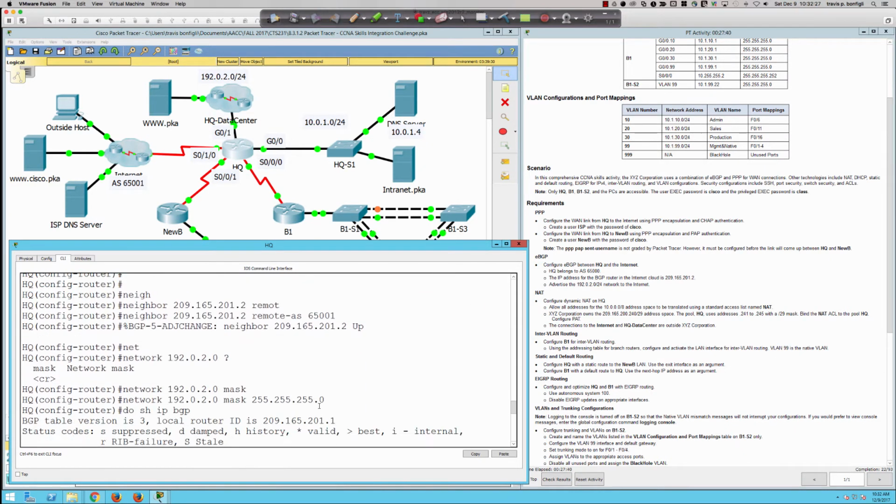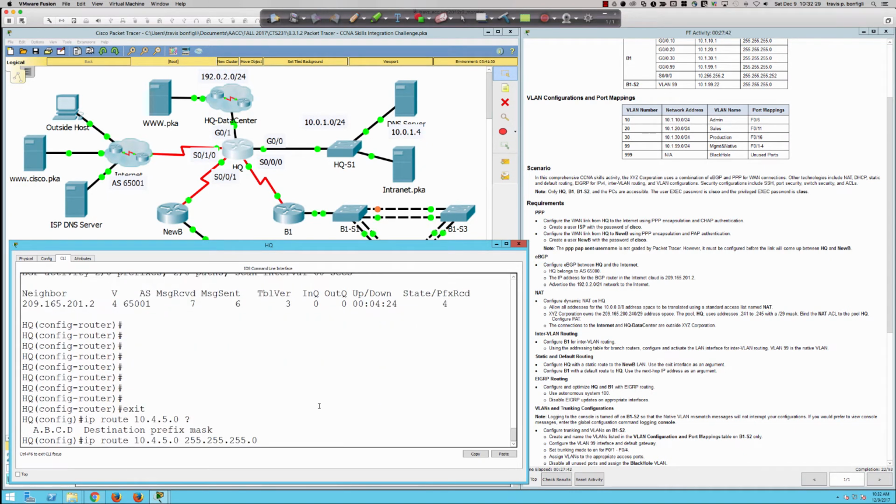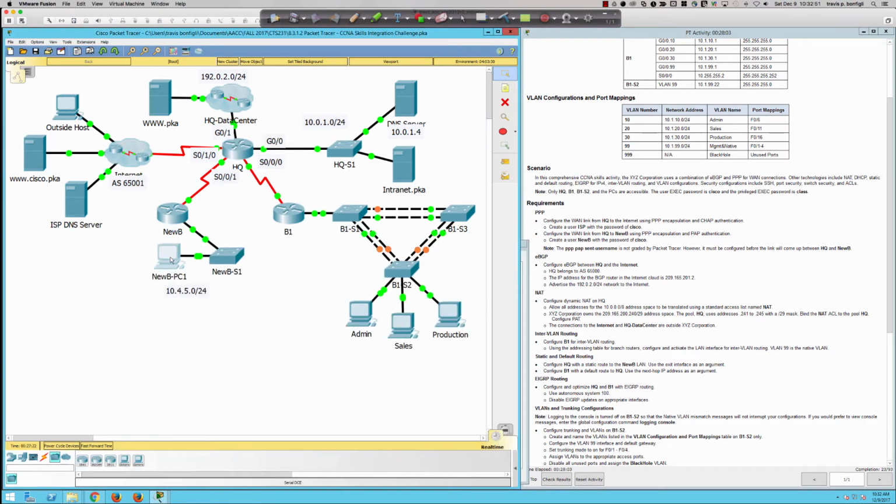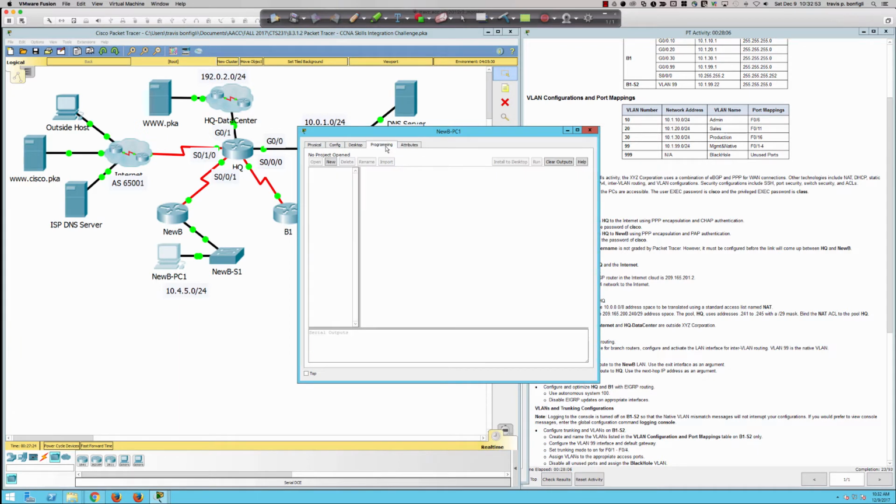We're going to stick with that, and we're going to say, basically, we'll put the interface in here, and we will say serial 001. I was thinking that I had some information earlier that gave us that, and I do not. So, all right, so there's our static route statement. I don't see anything that we can ping down there. Can we get on to anything down here? All right, so we can hit the PC.